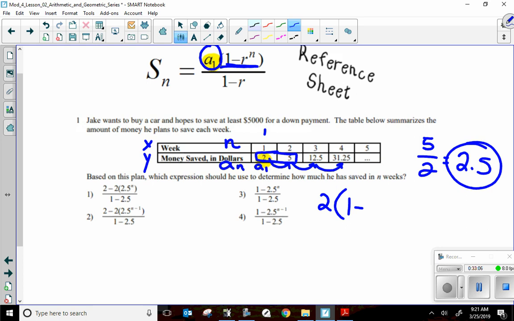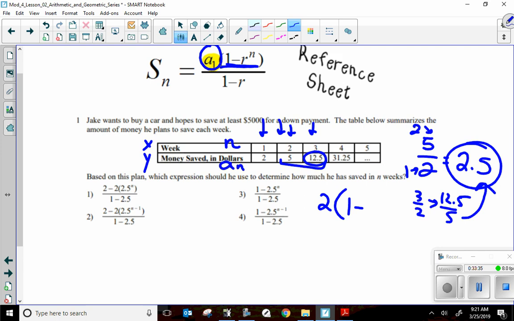Let me say that one more time. If I take 2 terms in a row, the one further down the line, my third term, and divide it by my second term, or if I take my second term and divide it by my first term. So there's 12.5 divided by 5. I'll get that. If I take my second term and divide it by my first term, I'll get 2.5.